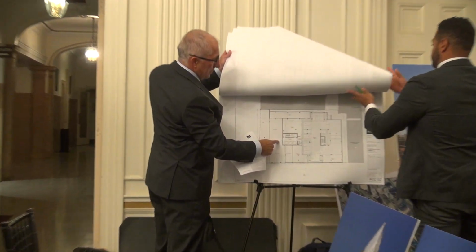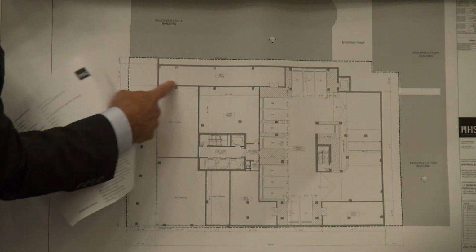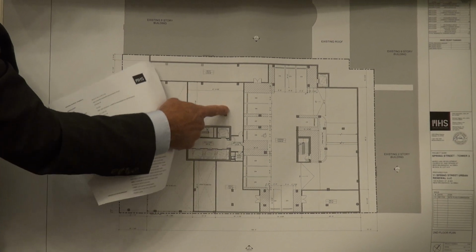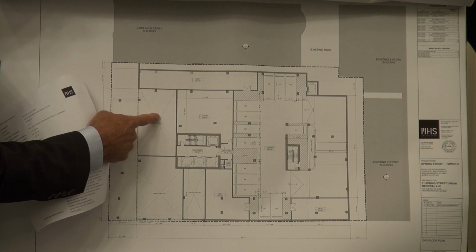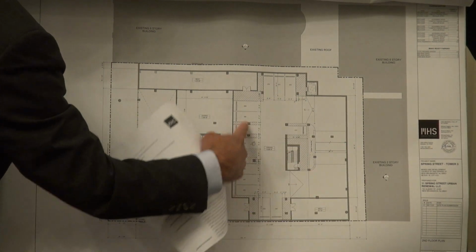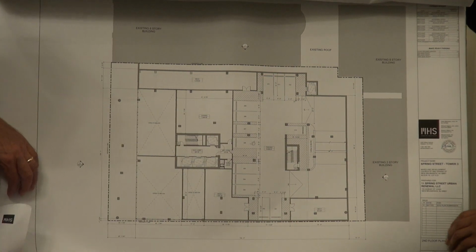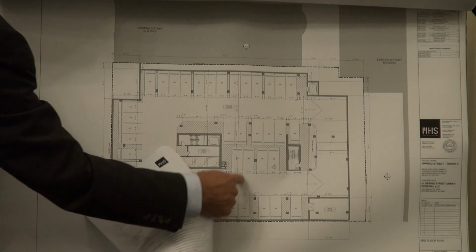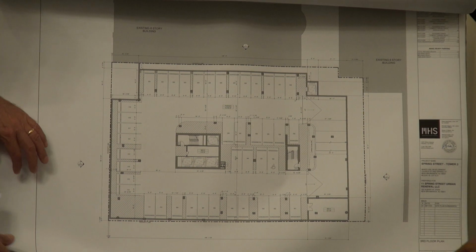Second floor has two-story spaces above the retail and above the main lobby, and then there is a leasing office that's located above the package room that allows for some to look over into the main lobby space. The garage second floor ramp continues up. There's some amenity spaces, some mechanical spaces located in the barn. But again, the third floor of the garage, full parking level, with some mechanical spaces.